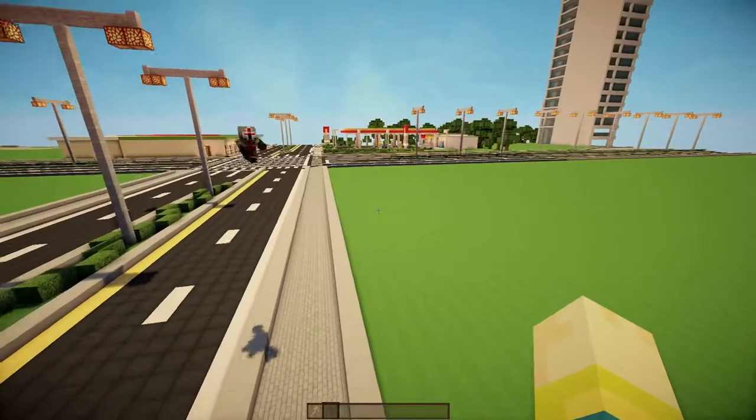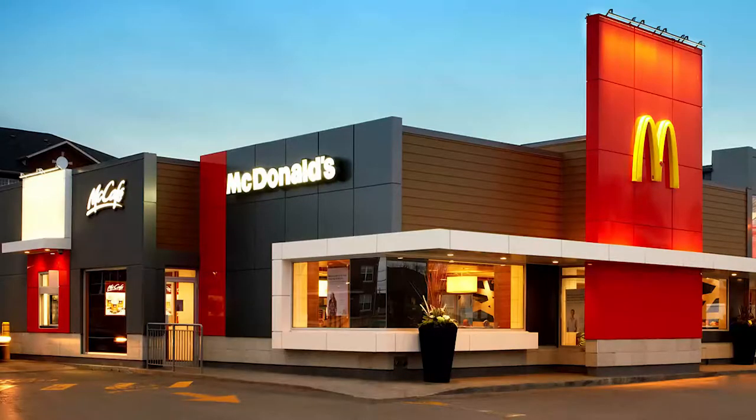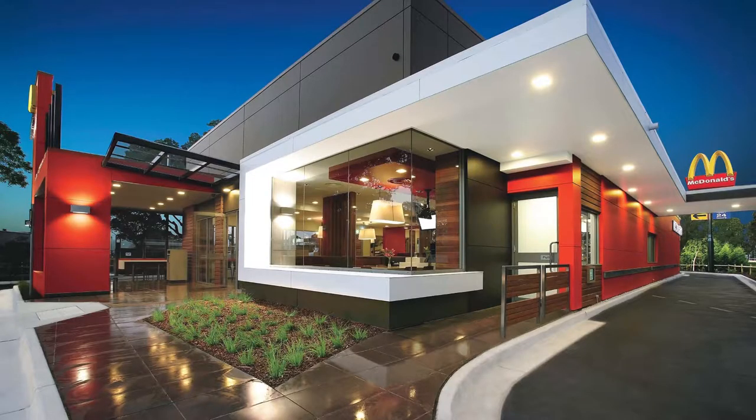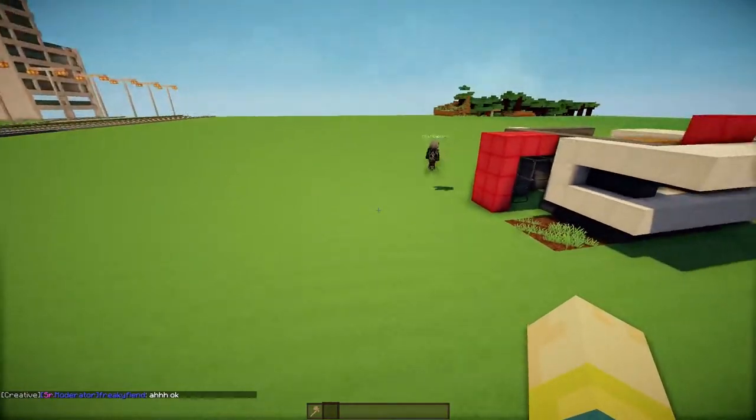This is me and Bovey Brawlers, and we are building McDonald's. Yeah, a very modern McDonald's that we found on Google Images. And this, unfortunately, is our sketch. I was looking through it, and other people have done this in Minecraft, this exact building. Dang. I know. I feel so unoriginal now. Yeah, should be fine.